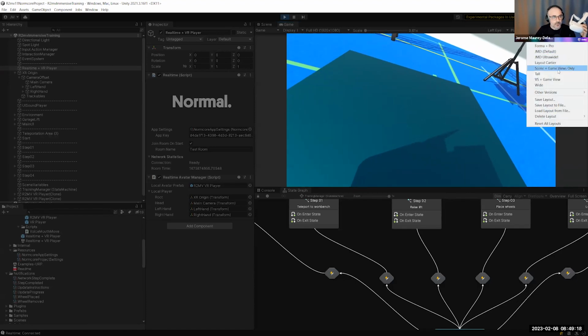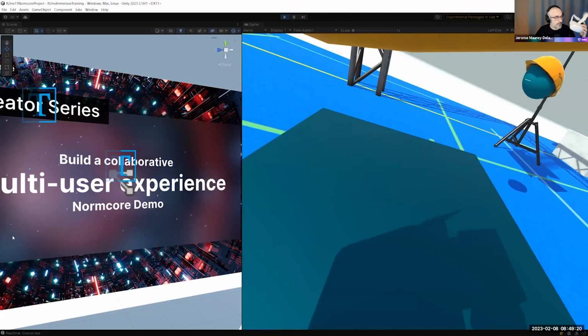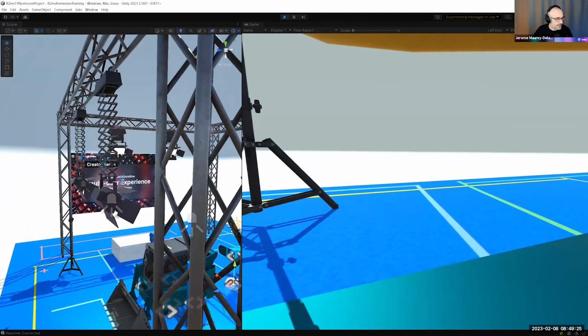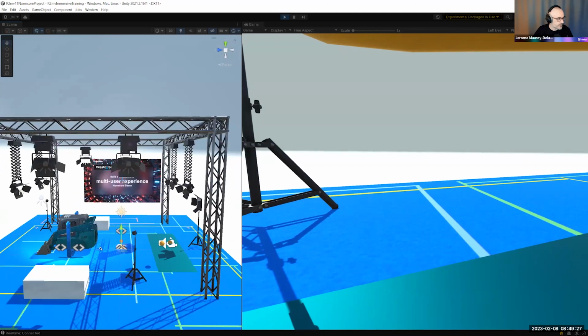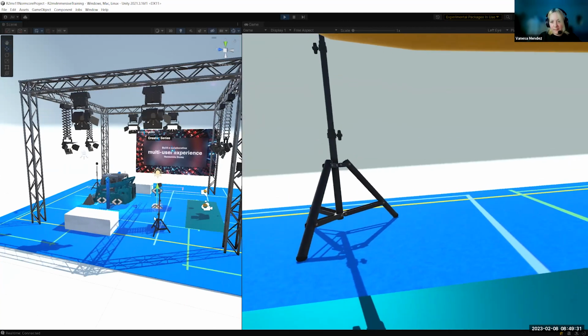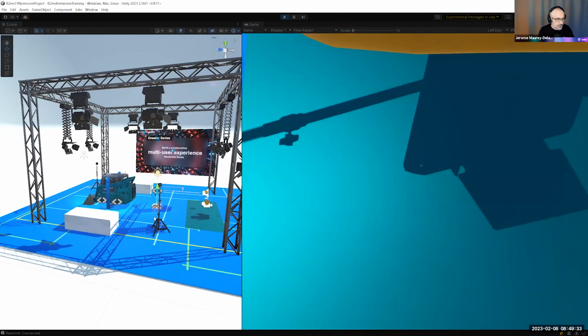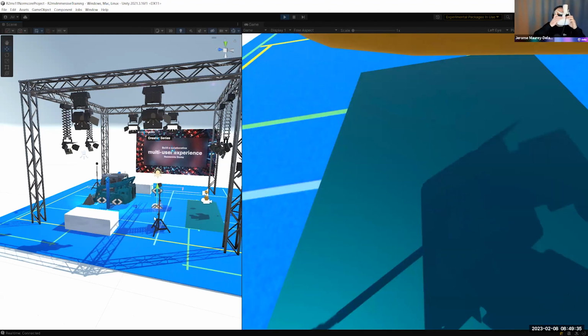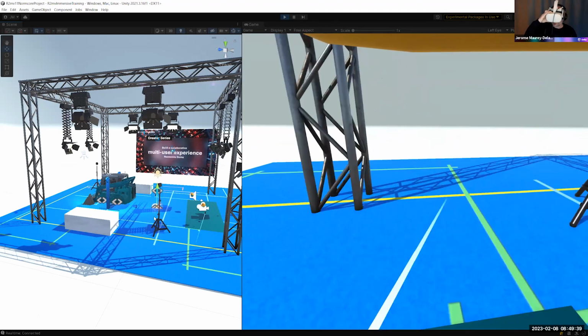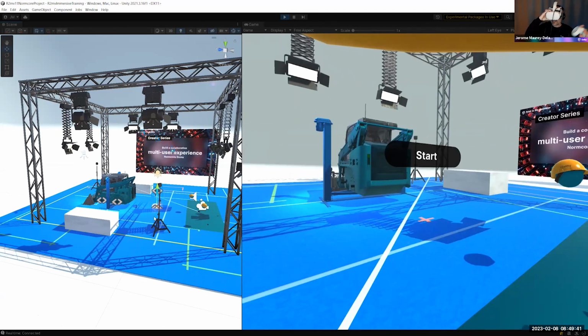I'm going to switch to my scene and game view only, so you can see. Let's position this a little bit better. I don't know if anyone is able to join. Oh, I see there's already someone here. Perfect, it's me. Excellent. You guys cannot hear it, but there's also audio directly from the platform. So I'm going to join in also. I can teleport, turn around. I can see Vanessa. Hey, what's up?